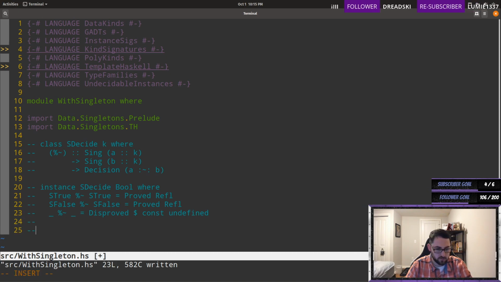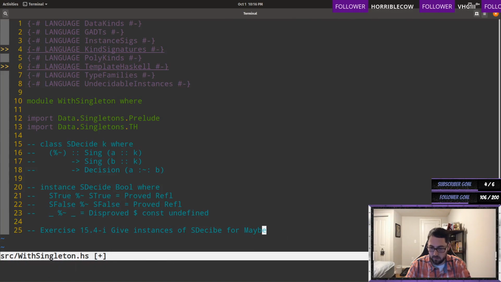So there is the version of SDecide for Bool. So now we have an exercise 15, give instances of SDecide for Maybe.